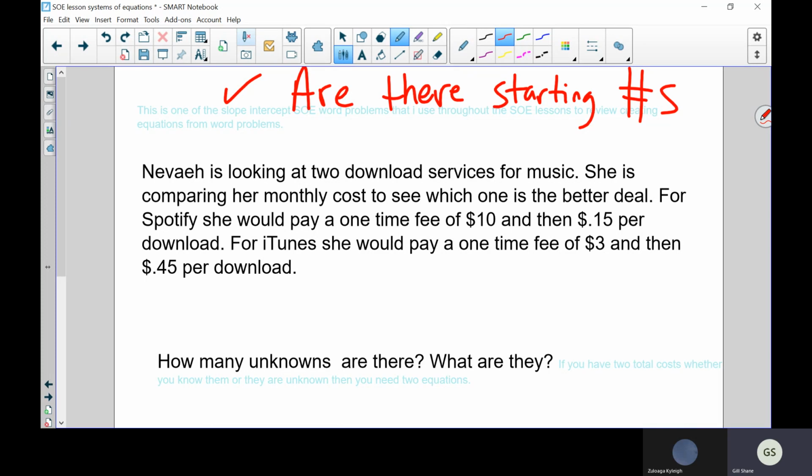No, we're not looking for the total downloads. Not really. That's not the total number. That's a number of downloads, but it's not a total number. It's not the end all be all. That's going to help us tell something else. The number of downloads is going to help us find the total of something. So what total are we looking for? What is the total number of downloads going to help us find?